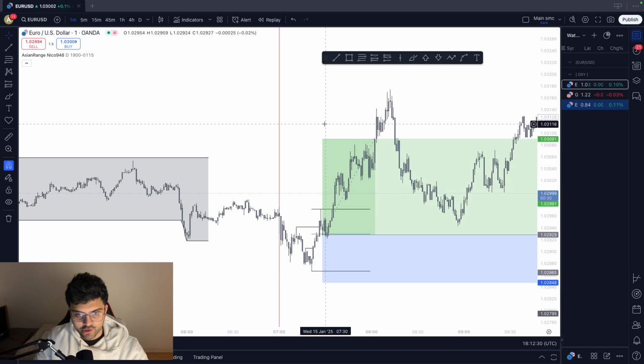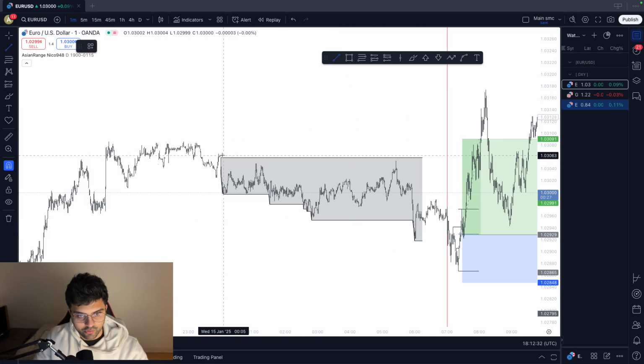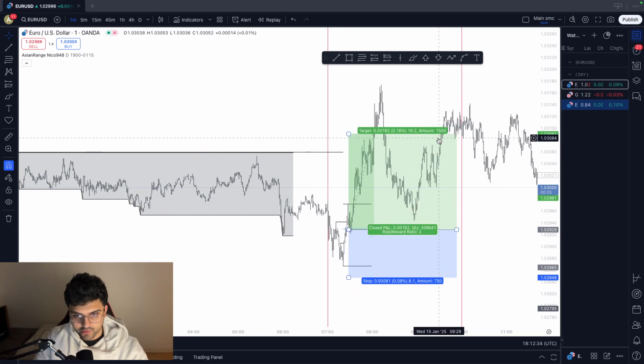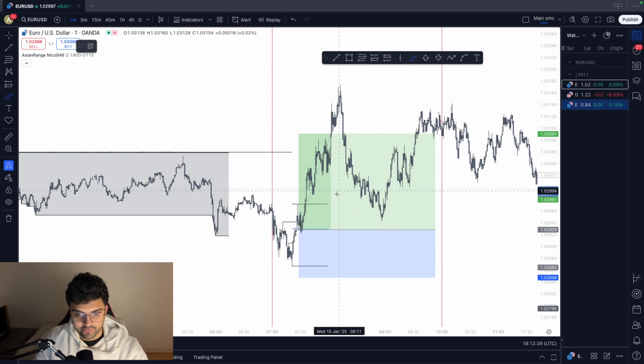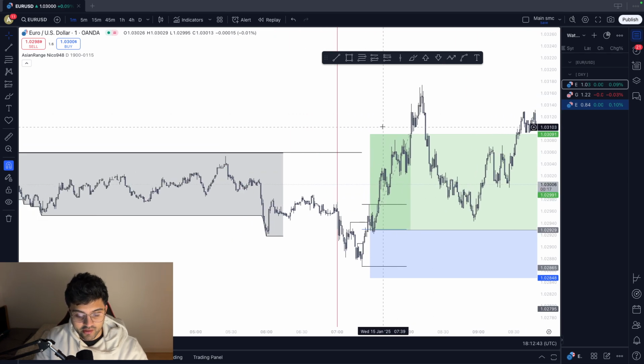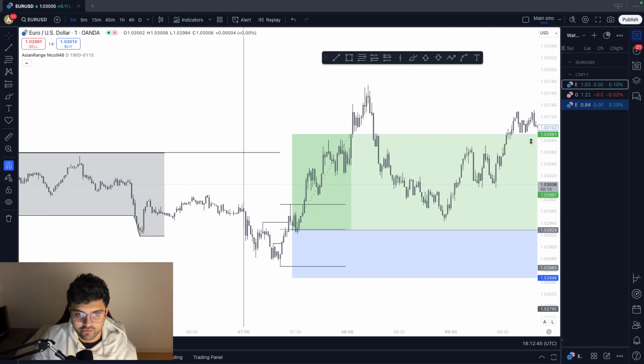to 2 was hit, which actually aligns a bit with the Asian high, so that's something to note as well. Usually once we take the Asian low, we go straight for the Asian high. Okay, so this was pretty much the trade, very simple trade, not much to be said, and it's just one of those ones where you just move on.